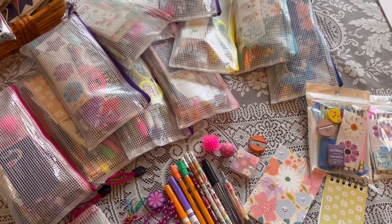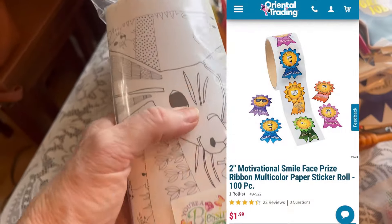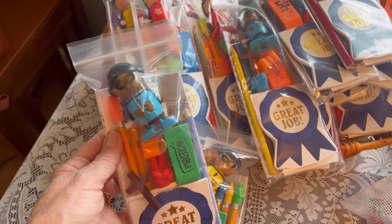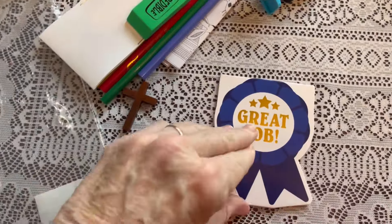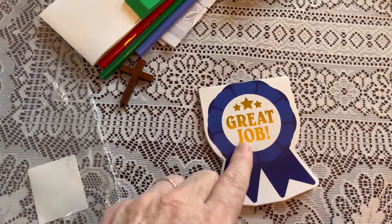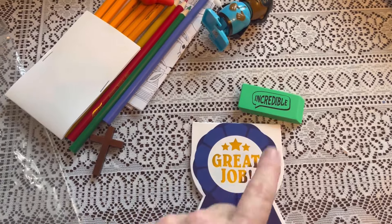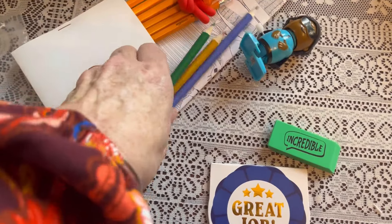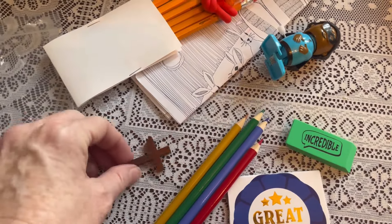I'm going to show you another one I'm working on that's not quite finished. These are turning out really cute — I'm just waiting on some stickers from Oriental Trading. These are 4x10 bags I purchased off Amazon. Inside each packet I have a little notebook from Oriental Trading — on clearance right now, it says 'Great Job' on the top. I included an eraser, four colored pencils from the Dollar Tree praying colored pencils 50-pack divided up, and a little wooden cross.